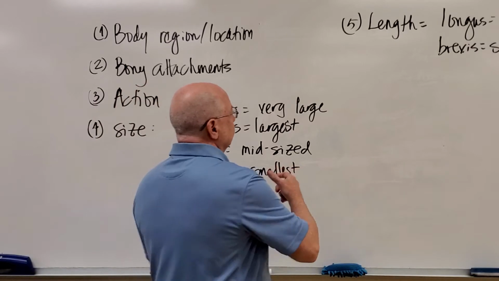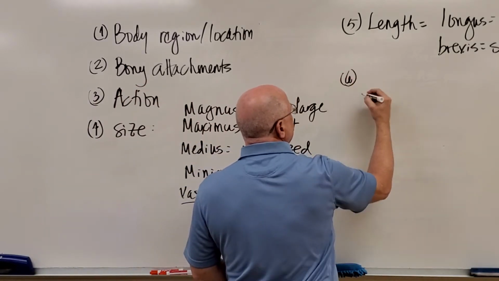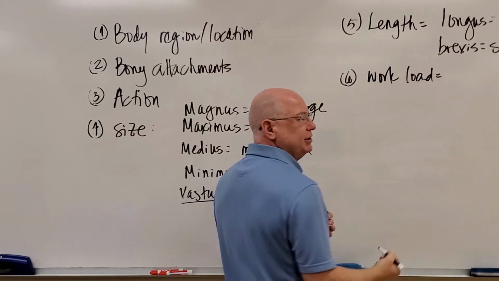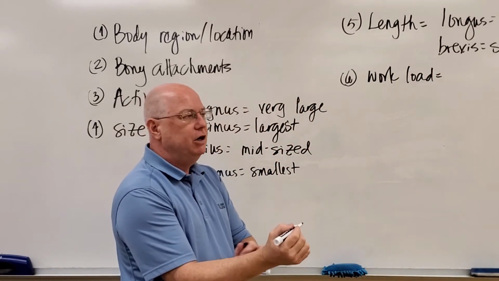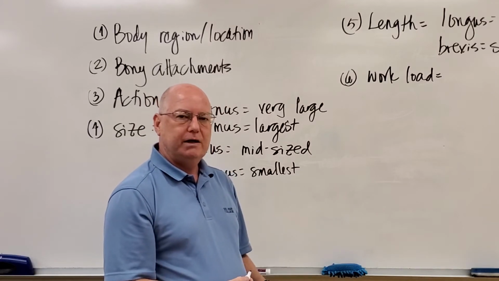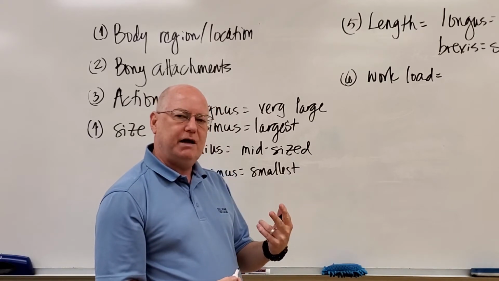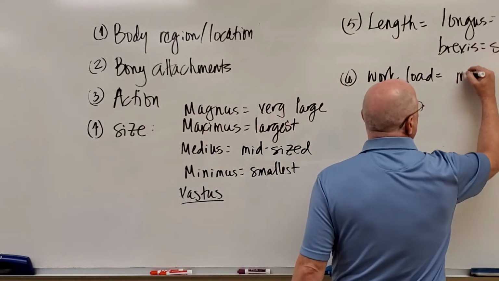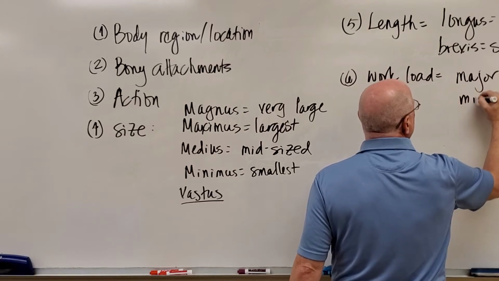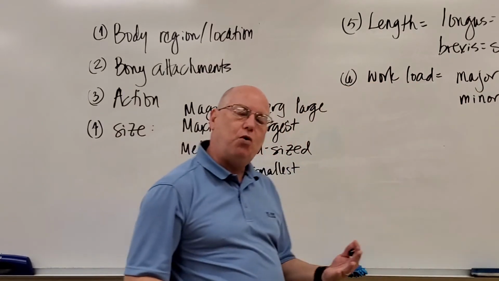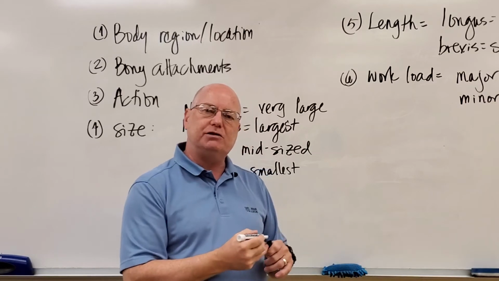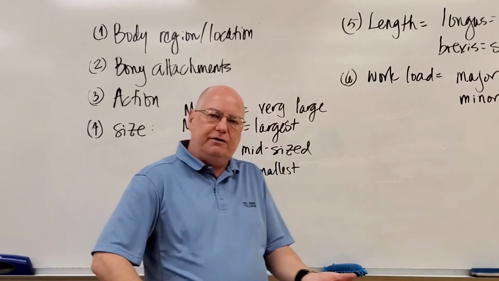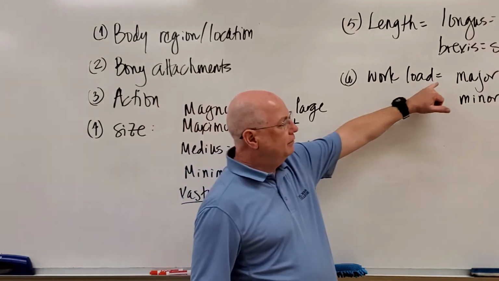Another way that we can name muscles is basically on what we say the workload. And this isn't exactly the best terminology for it, but which one does more of the movement? So sometimes we have two muscles that have the same name, but one does more work, the other one does less work. And so if you see a major and a minor, the major does more of the action, the minor does the same stuff, but it's helping a little bit. Kind of like if you have a couple of big guys carrying something and then you have a little guy that looks like he's helping, the major and the minor.